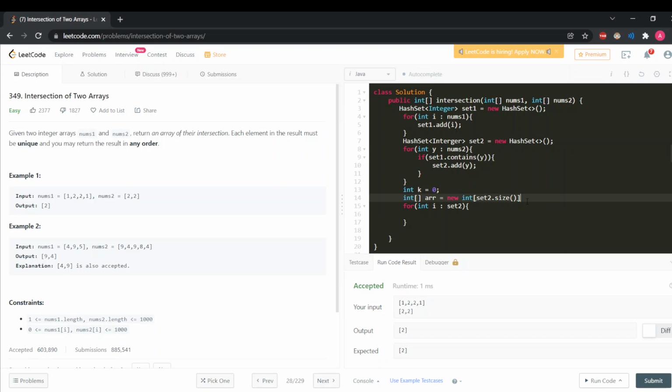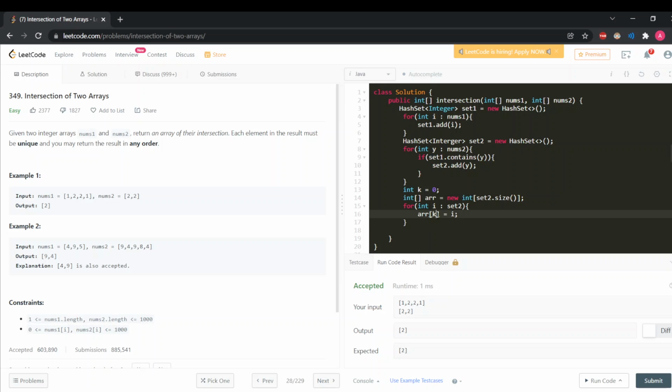Okay, so we'll be adding that to our integer array. Let's just do array at index k equal to i.